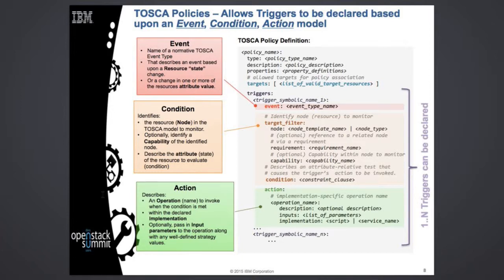Then we can further describe the condition for that event. So when we register, Senlin will take this policy, look at the event type, know which type of event to register with Ceilometer or Monasca or Kilolines or whatever it might be, and what type of condition it's looking for. In this case, it might be utilization or something like that. Then what happens when that alarm gets triggered?